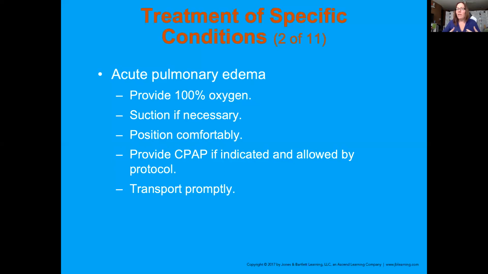You know, if they can't follow commands, or if they're in respiratory arrest, meaning they're not breathing at all on their own. If their blood pressure is already low, that's a relative contraindication, because the application of CPAP can actually cause the blood pressure to decrease even more. You increase intrathoracic pressure, blood pressure decreases, all right? But we can also give them high flow oxygen, position of comfort, usually sitting up if they're alert and oriented, and transport them.